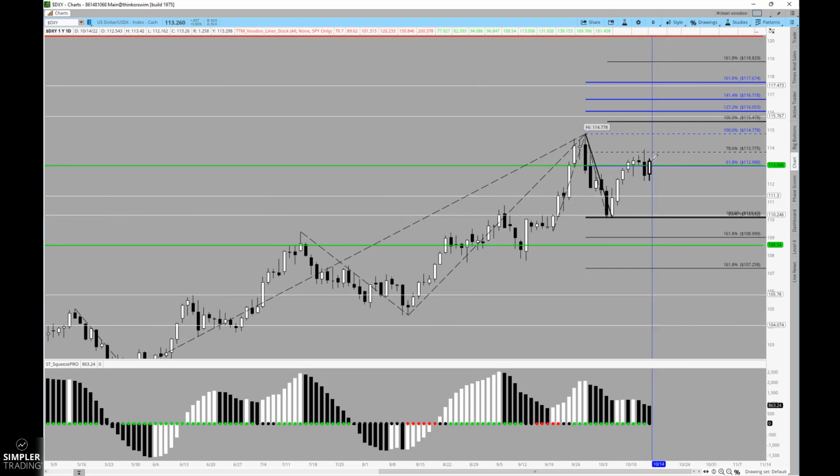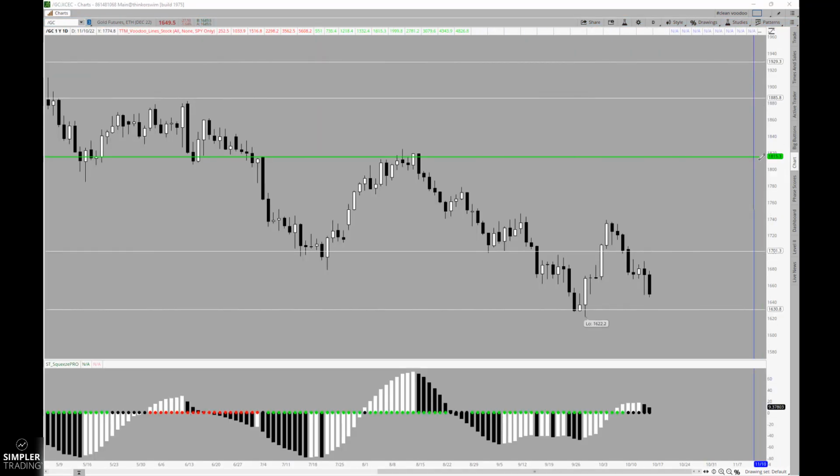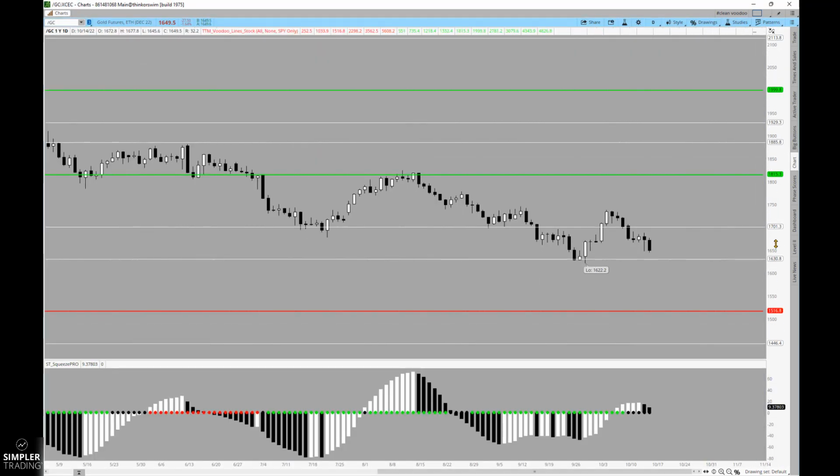It's closing up there near the upper part of the range this week, which also helps that argument. And then moving over into some of these asset classes that I believe may see continued weakness into November. So as you think about the potential of maybe having some options exposure, maybe you look at the GLD puts out there in the November expiration. Again, the strength of the dollar begins the conversation. Then you see this daily squeeze and a target down here at, let's call it, 15.15. I believe that's a pattern worth following.